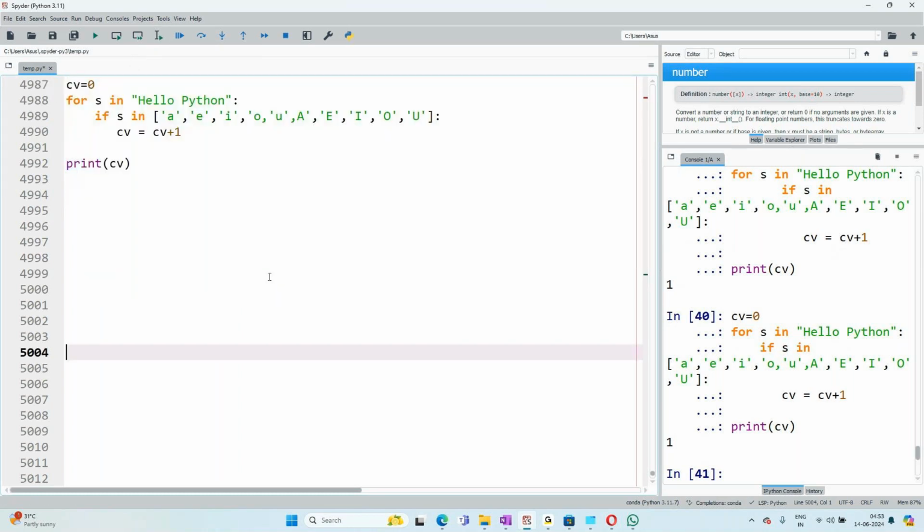H is not in this list, E is there. Then L is there, yes, CV is equal to CV plus 1.